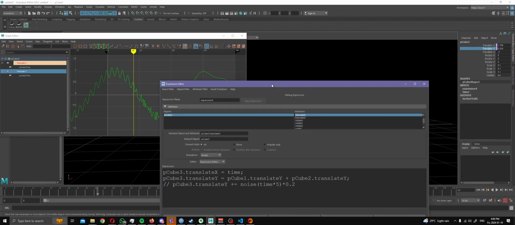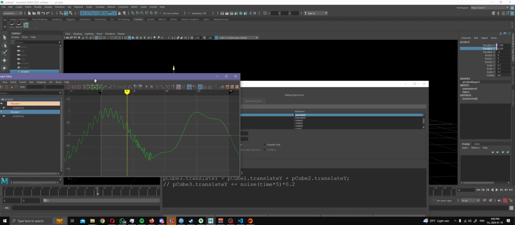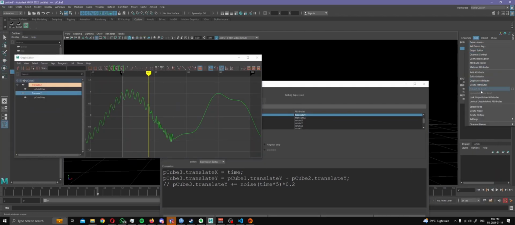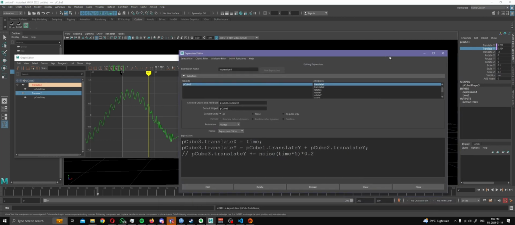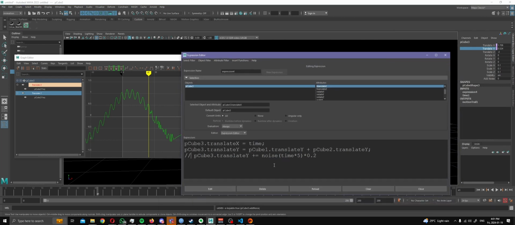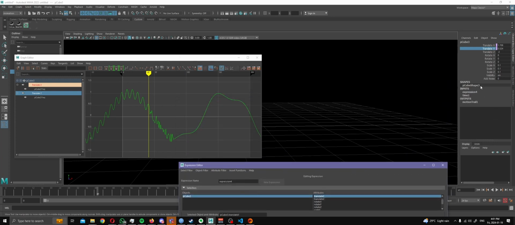So as an additional feature of that, we can now go and create one more attribute, right? Since we can add it in and take it out, what we can do is add noise, whatever. So it's an additional noise, hit add, so we created another attribute, and it's called add noise. So times, instead of times 0.2, we can times add noise. Okay, hit edit. Now we can do this.